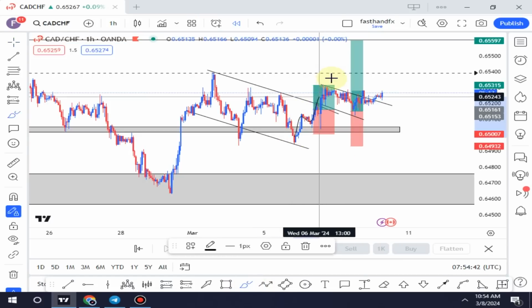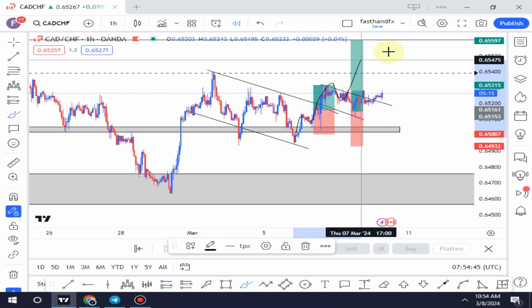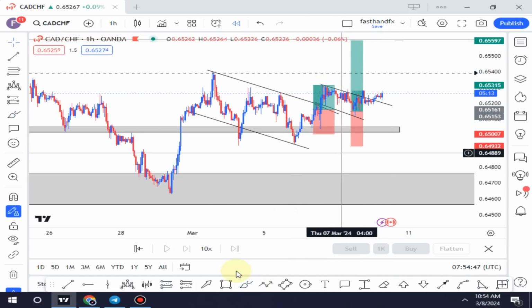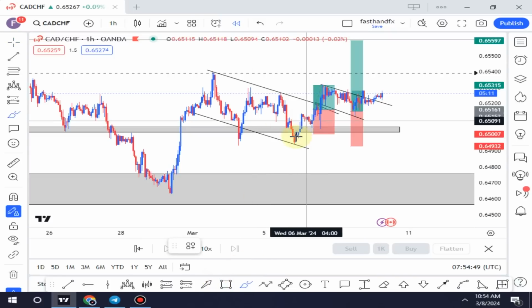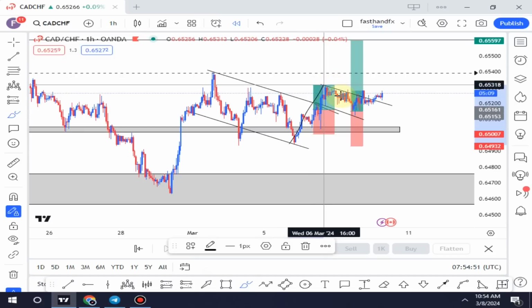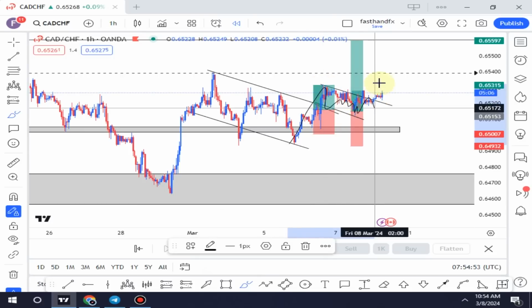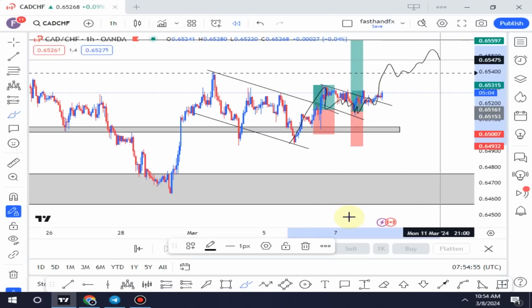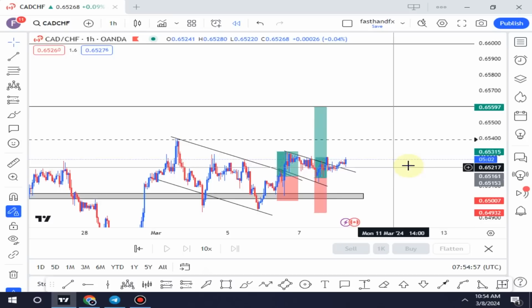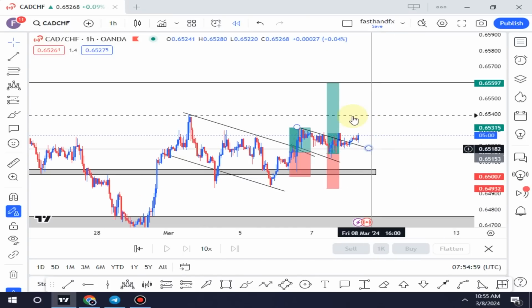Instead of the market continuing impulse, correction, impulse, the market gave us a correction, continued going up, and has now given us another bullish flag. In short, this is an impulse and our correction, and we expect the market to continue doing this sort of nonsense, beautiful nonsense, until we get to our target.